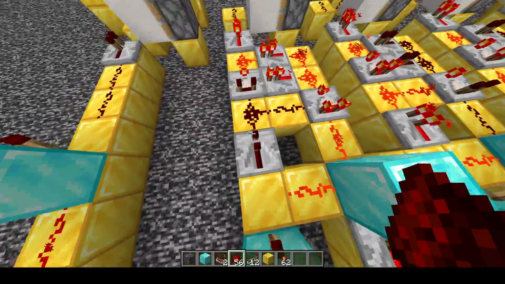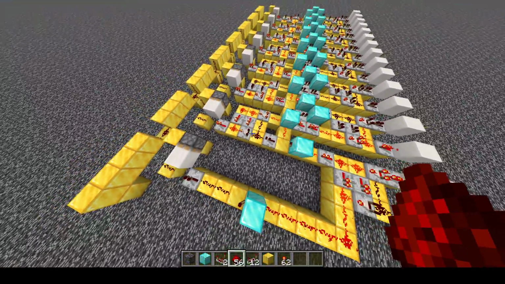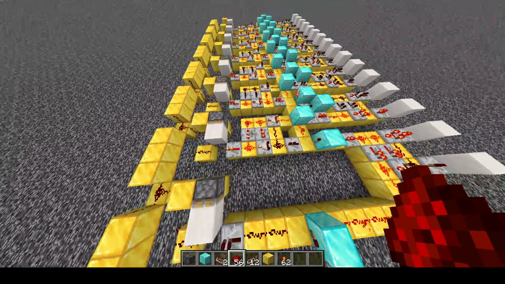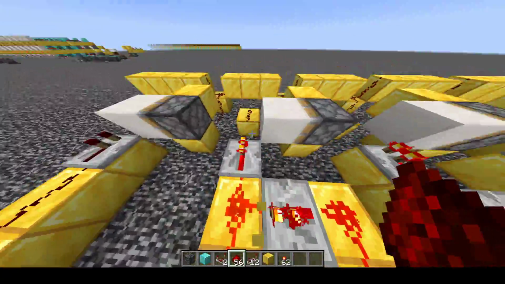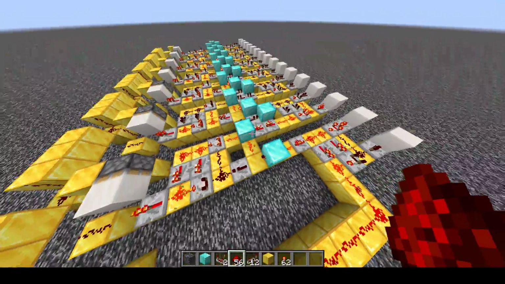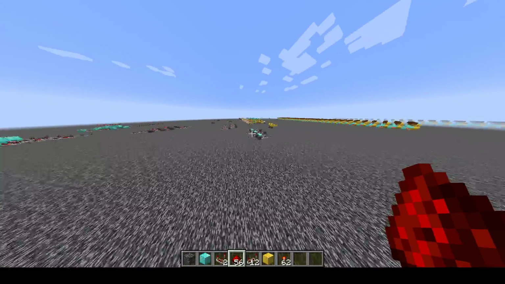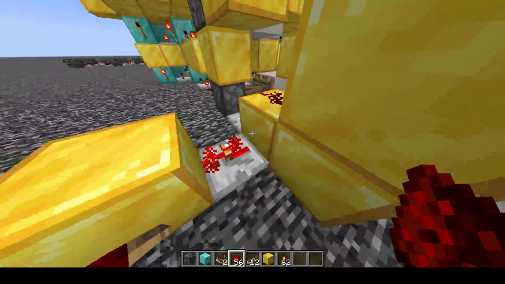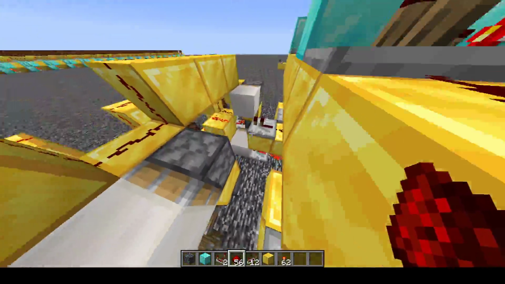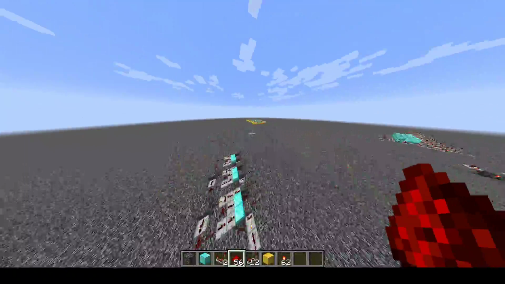So let's see. Next thing we have is an actual XOR gate. All it does is just act as an XOR gate. This works because of the inversion, actually. Well, not technically, but yeah. If one of them is activated, it'll send a signal through here. If both of them are activated, it will not send a signal through here. Technically, we could just revert it, because we do revert it at one point. I'm going to show you on this system, we do revert it with this redstone torch right here. This reverts it, and we combine the signals before that, which actually saves space. So that's the only reason we don't revert it before that.